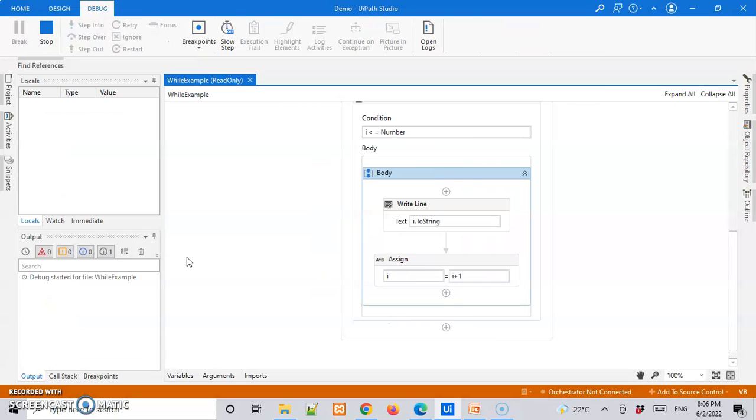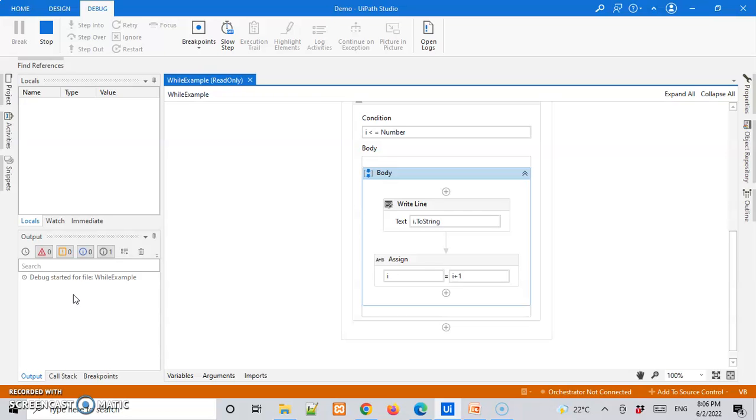We can observe it here in the output window, or you can say console, wherein the values of the workflow will be displayed. It starts from 1 and is going to print till the number that we enter.